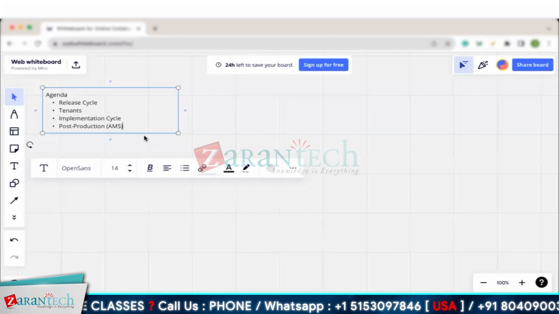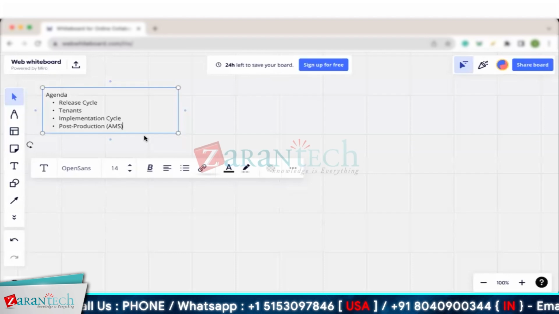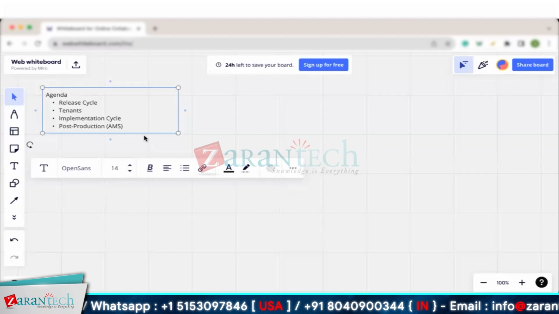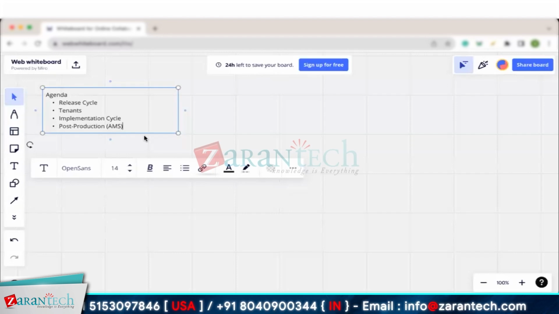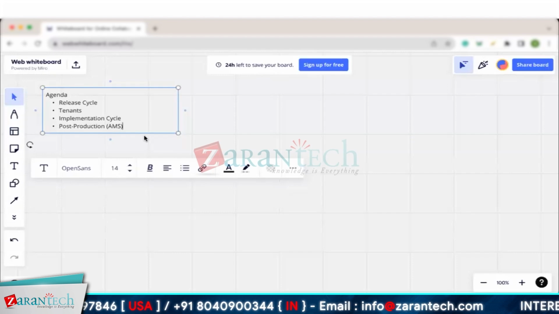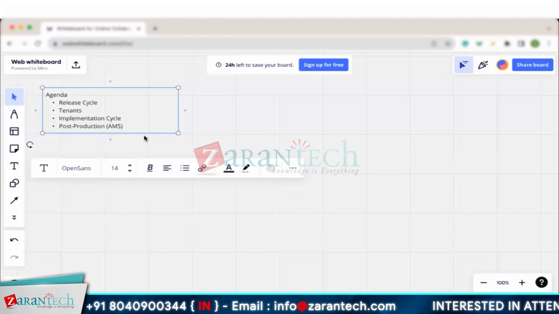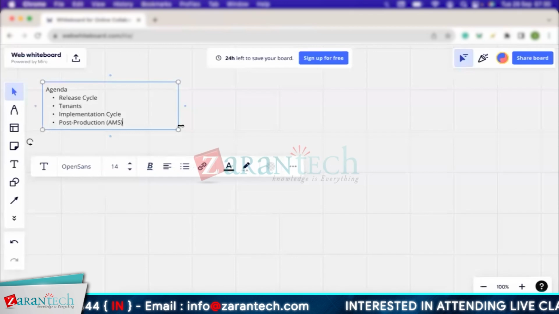So we'll understand the roles and responsibilities of different job profiles within the Workday ecosystem. Someone is a solution architect, someone is a senior consultant, someone is a business analyst, someone is a systems analyst. We'll talk a little bit briefly about that as well. So this is our agenda today, starting with the release cycle tenant.